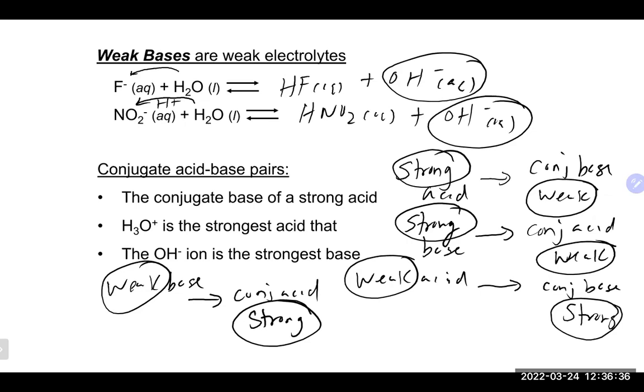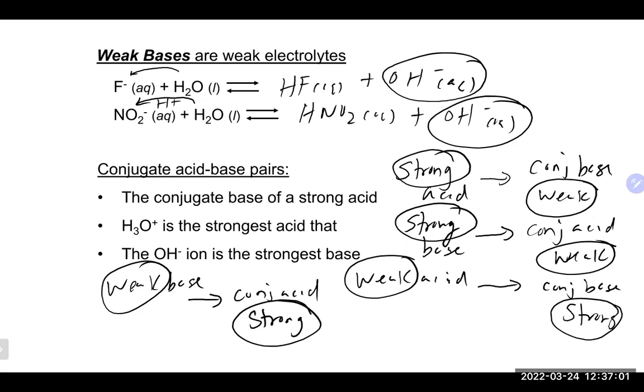So later on, we're going to talk about salts. That's basically where this comes into play, and what are referred to as hydrolysis reactions, and understanding that opposite relationship. If something comes from something strong, it's weak. If something comes from something that's weak, it is strong. It's a really important relationship to keep in mind. Any questions on that?